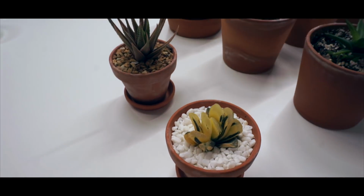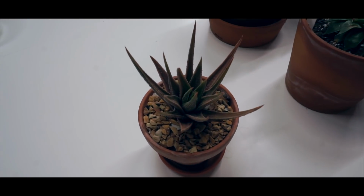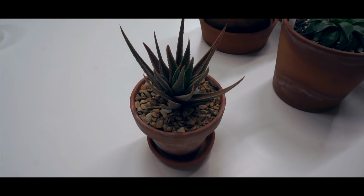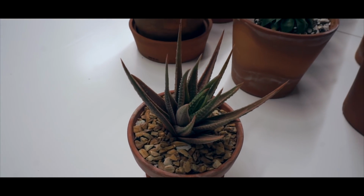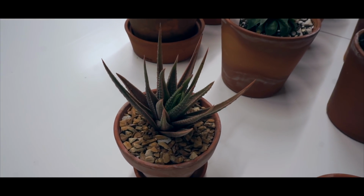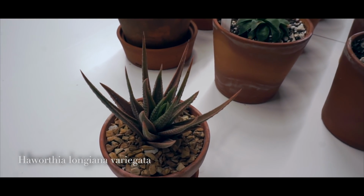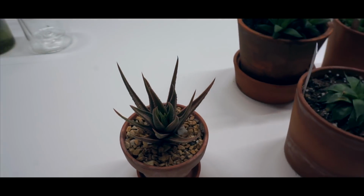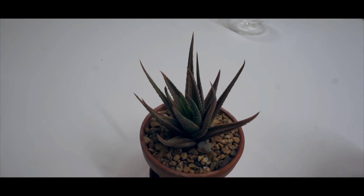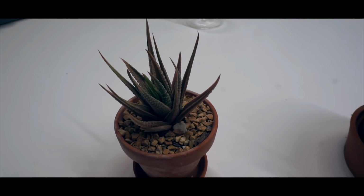Oh, recent acquisition, and I'll end the video here because my camera is burning up. Two Haworthia, very different. But this one is a variegated form, maybe limifolia, I'm not sure. But right now, because the weather is so cold, it has taken on this very bronzy color. So it's a really nice color.